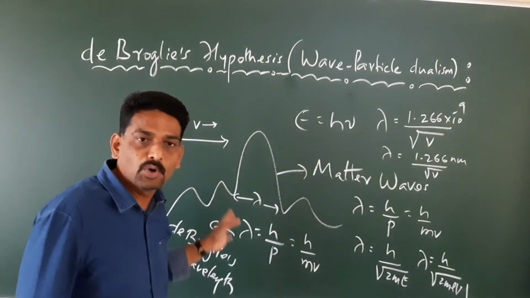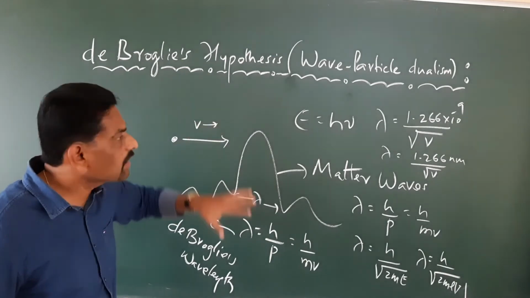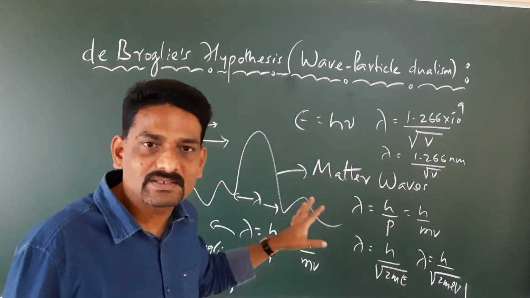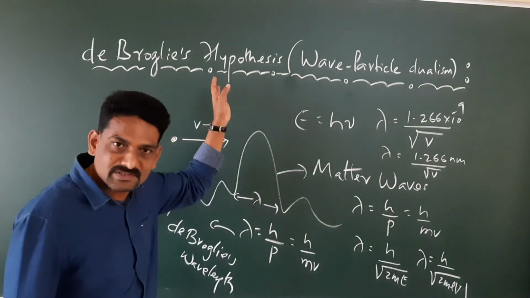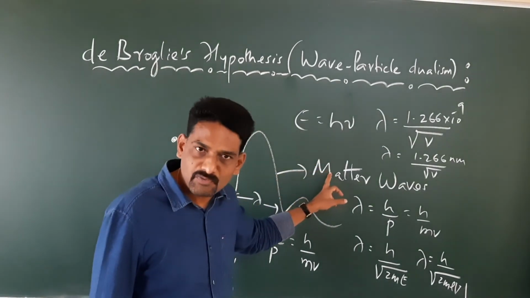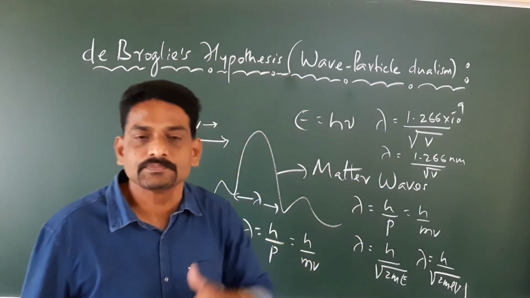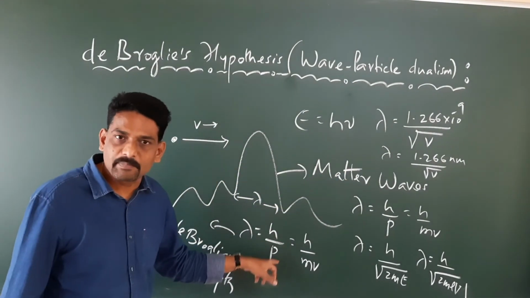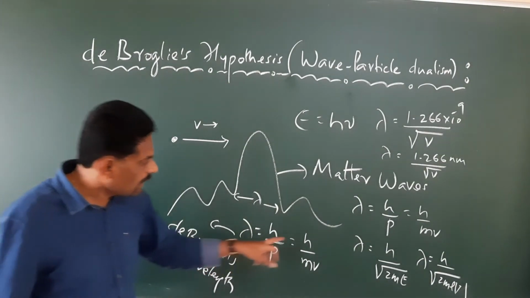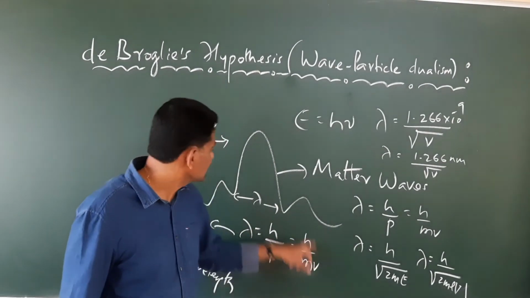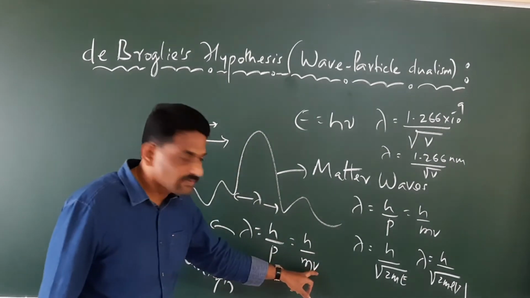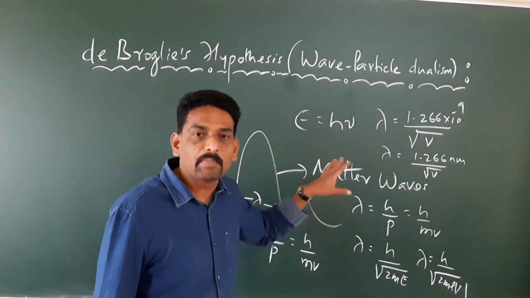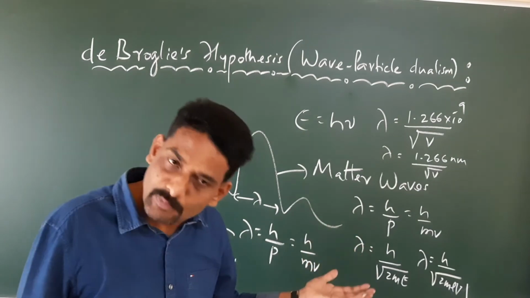So this is all about the de Broglie hypothesis, or what is known as wave particle dualism. So I will brief. In this class we have understood what is the de Broglie hypothesis, what are matter waves, the waves associated with the moving particle, and what is the wavelength of these waves. It is nothing but lambda equals h by p, known as the de Broglie wavelength, or h divided by m into v. m is the mass of the particle and v is the velocity with which the particle is moving. And we also know that these waves are known as pilot waves or sometimes as de Broglie waves.